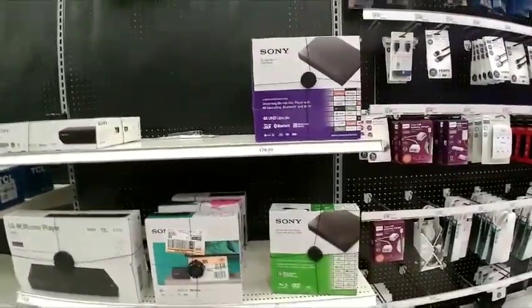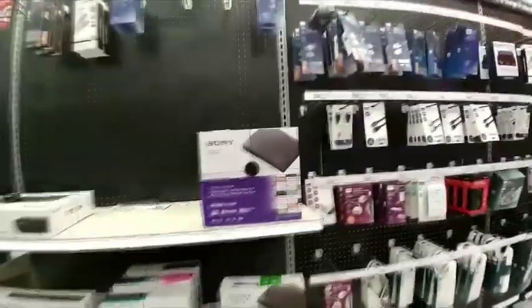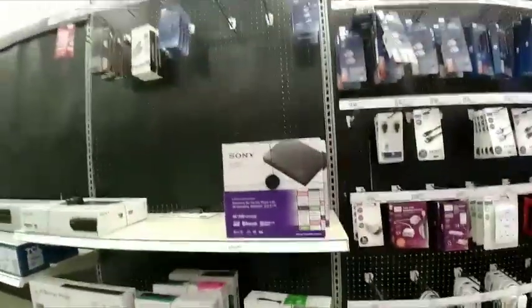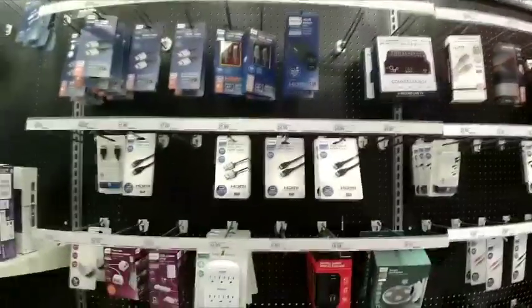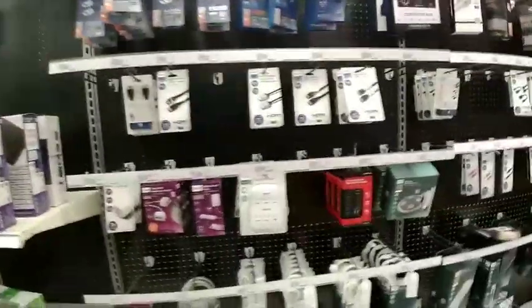And they have HDMI cords starting at $25 before tax. There's a Blu-ray, and I have a Blu-ray and DVD player. This one is versatile. This one also says Blu-ray and DVD players. These are both Sony. One is $179, and the other is $89. In front of you is actually the HDMI circuit protection and cable.